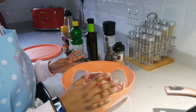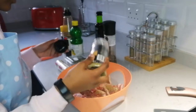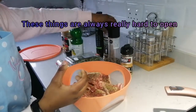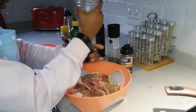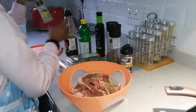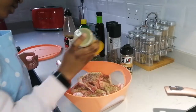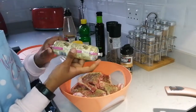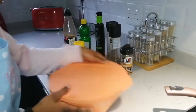So to begin with, you need to rinse your lamb chops, lamb loin chops, and then first you need to marinate them. So first I'm going to start with the spice. Black pepper. Salt. Some lemon. You can either use this spice or the rosemary, the normal one, or the fresh one. And then you're also going to need a little bit of butter. So here it is, and we have to close it and mix it well.